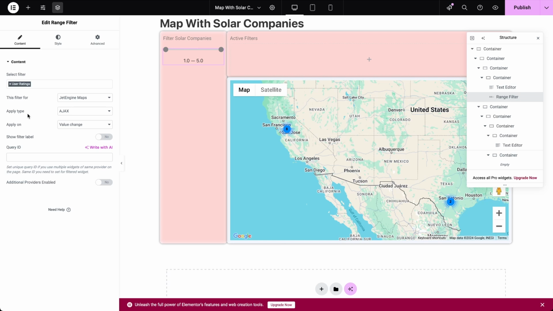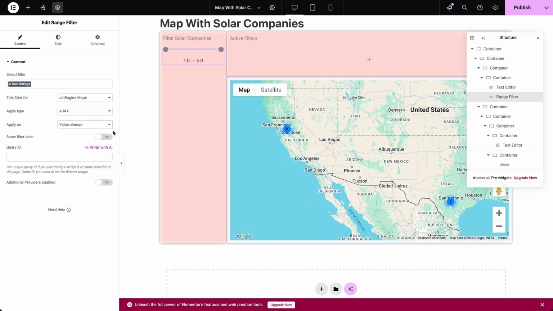The first option, Ajax, enables refreshing the listing content without reloading the entire page. With this setting, the listing updates either when users click the Apply button or automatically when values are changed. Page Reload reloads the whole page, and Mixed option means only the listing is reloaded, but the page is assigned a new URL. The Apply type options vary for different filters. For example, filters that function by typing in searched values have the Ajax on Typing option, which offers reloading after a specified number of letters are typed into the field.